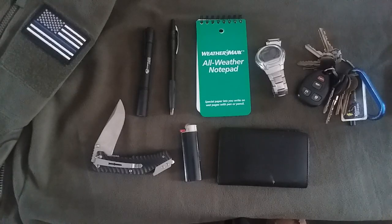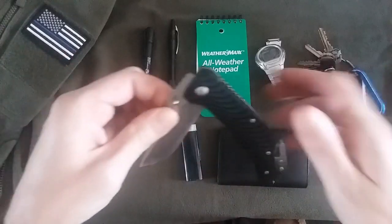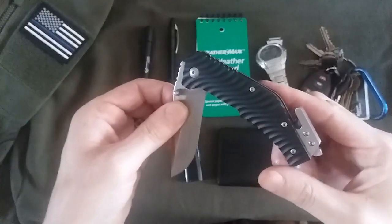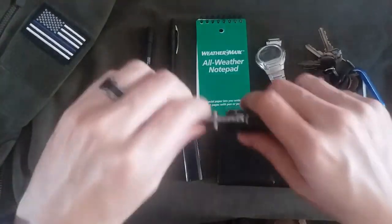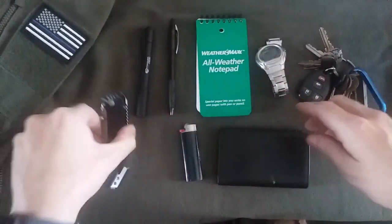Knives that you carry should be useful, size appropriate, and kept sharp and in good condition. A dull knife doesn't do you any good. Also, you probably don't need a 12-inch fixed blade knife on your everyday travels. A small folding pocket knife is fine. I personally carry a Camillus task knife, which has a 3¼ inch blade, a seatbelt cutter, and a window glass punch. So you've got the assisted opening, and it was $16 at Walmart.